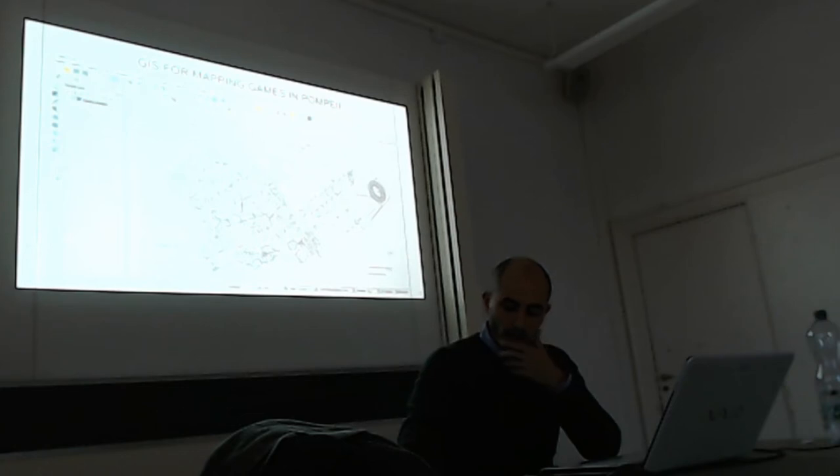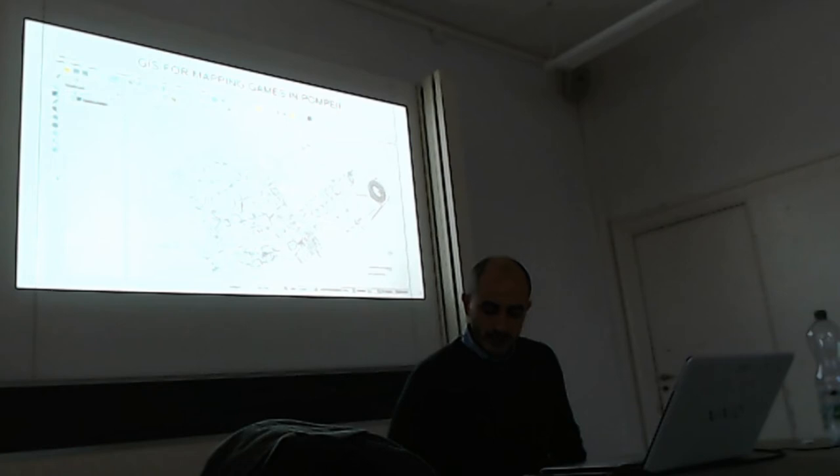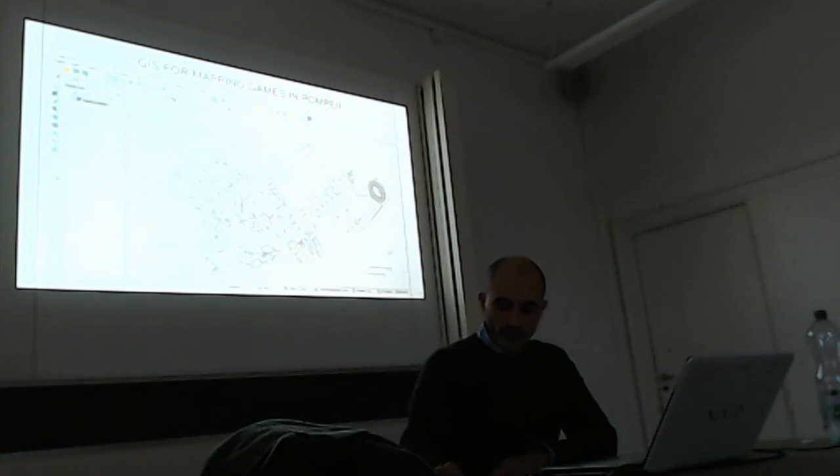Game tools from Pompeii are only so-called small finds, such as dice, tesserae, counters, knucklebones, but we don't have game boards. Probably they were made in perishable material, such as wood, that haven't been preserved, or that have not been documented during the excavation. The marble slabs from the forum, a place where we would expect to find many engraved games, were taken during the 18th century for the construction of the Reggia di Caserta by the Bourbons. So we don't have any evidence of board games. But some inscriptions found in Pompeii mention the collegium of the latrunculi, the players of latrunculi. So we know that board games had to be widespread in the city.